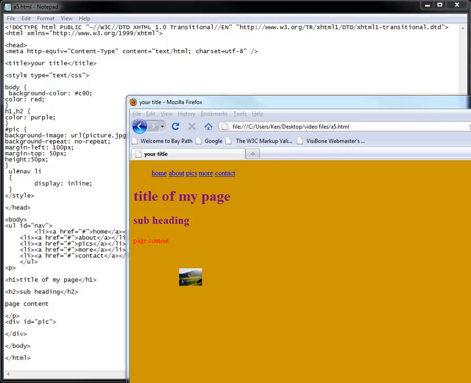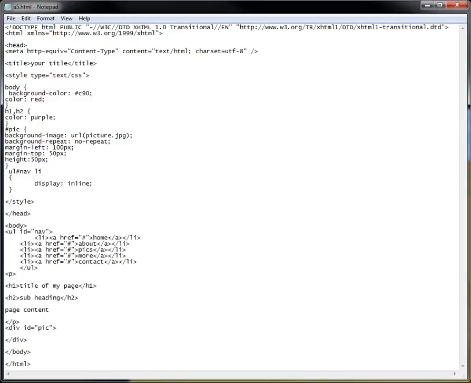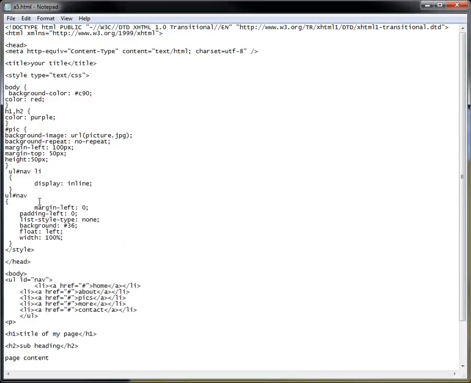Now we can space it out. We can style this and we can space it out differently. We can have some other styles in here. We can, the unordered list with the ID of navigation or nav.